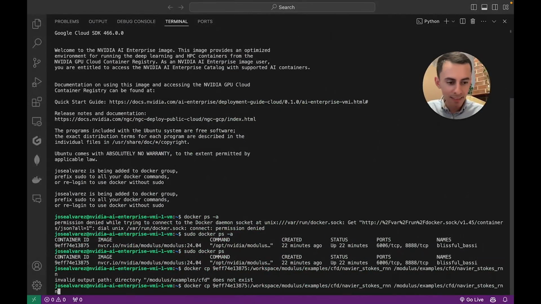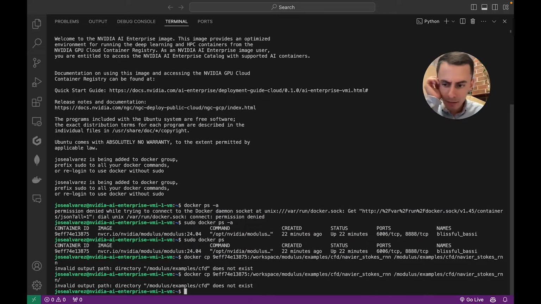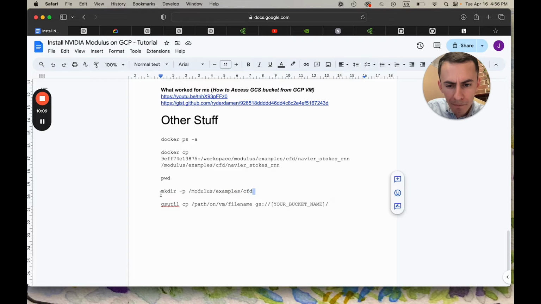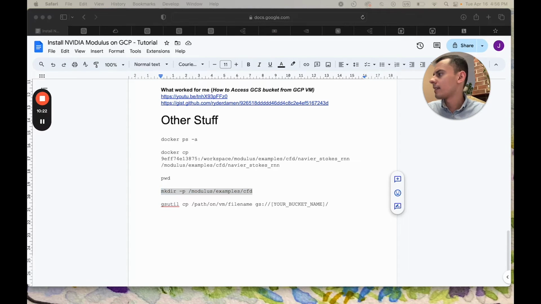Again, it's here. Why is it not? Well, according to my notes, apparently you only need to do it up to the CFD folder. Maybe the last folder takes care of itself, I think. So it's make directory. The -p flag is just there for making sure that it prevents errors if any part of the path already exists, and ensures the entire path is created as needed. So that sounds good. We probably should be doing that.